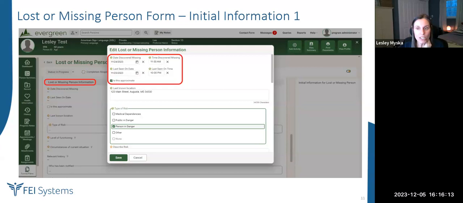If you select at least one item from the list, the option for none will become grayed out, just like it appears in this screenshot. Because I had clicked person in danger, the none option at the bottom looks a little bit lighter gray than the rest. That's because I could not check that now that I've selected something. If you wanted to select none, you would have to either not check anything to begin with and immediately check none, or uncheck anything that you had checked in order for none to become selectable again. If other is selected, then you will be presented with a text box for describing the other type of risk. Next slide, please, Nikki.